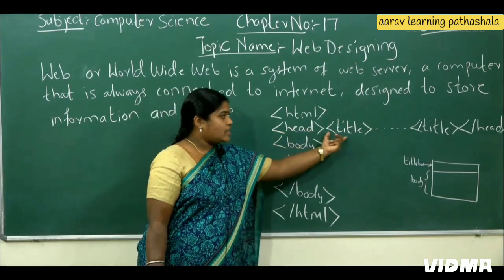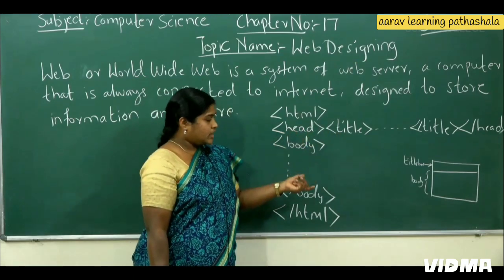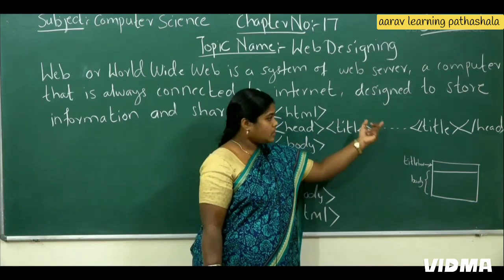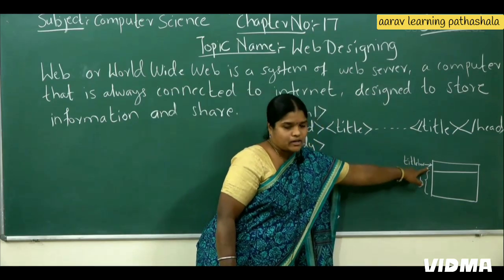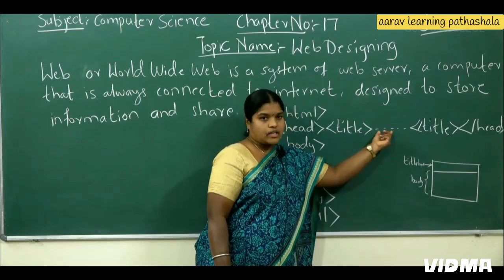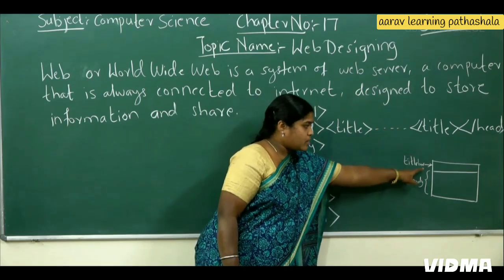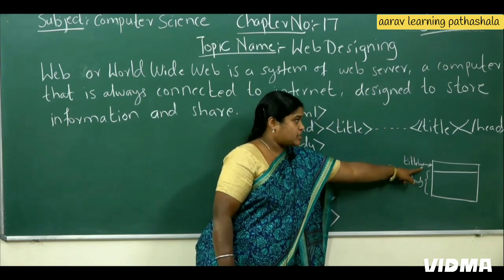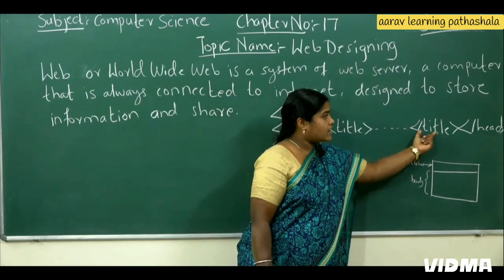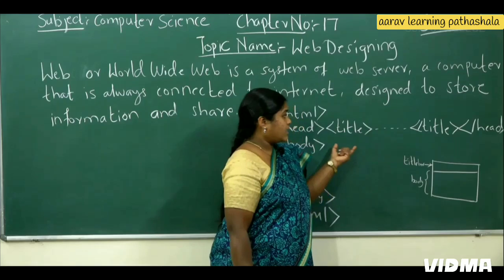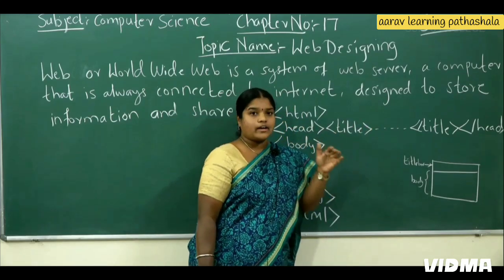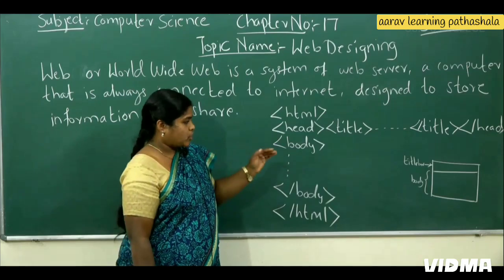Within the head tag we write the title tag. The text included in this particular title tag appears on the title bar of the web page. Whatever text is written within the title tag will appear on the title bar of the web page. After that, the next important thing is we close the title tag and then we close the head tag. So /head represents the ending of the head section of the HTML document.